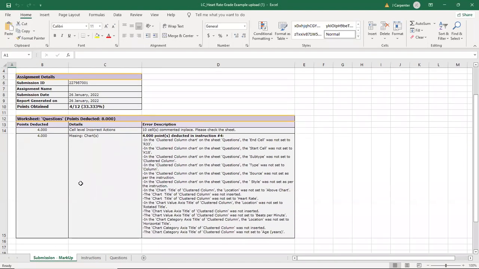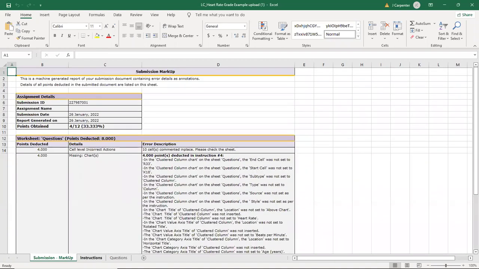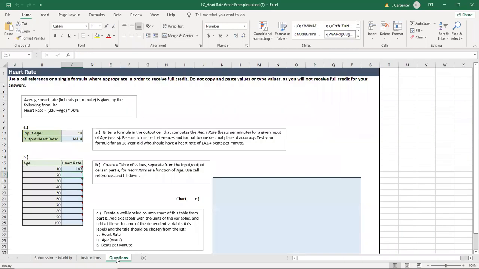And then you'll have 3 screens. It'll show you where you lost your points, all that jazz, on the submission markup, the instructions, which is going to be the same, but here's where you want to focus on, the questions tab. But it's no longer just questions. You'll have red spots for wherever you did something wrong. And if you hover over those cells, it'll tell you exactly what you did wrong. So these are the same statements on that other screen, but instead of having to click and open up a submenu, I just hover over it. It's a lot quicker. So this is the way I prefer to do things.